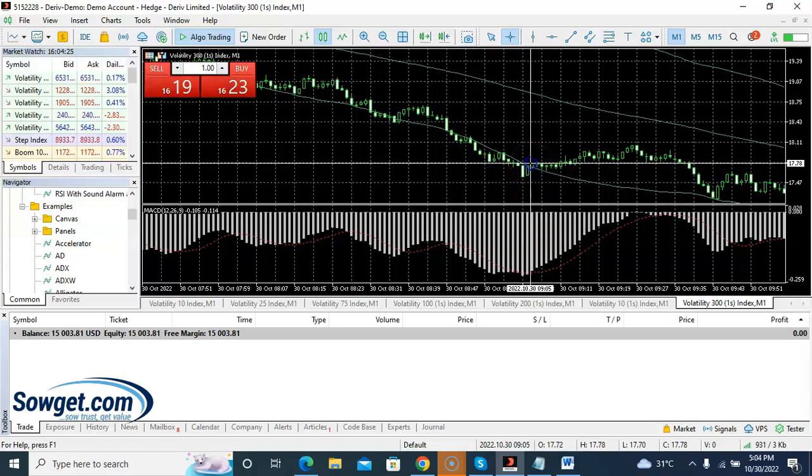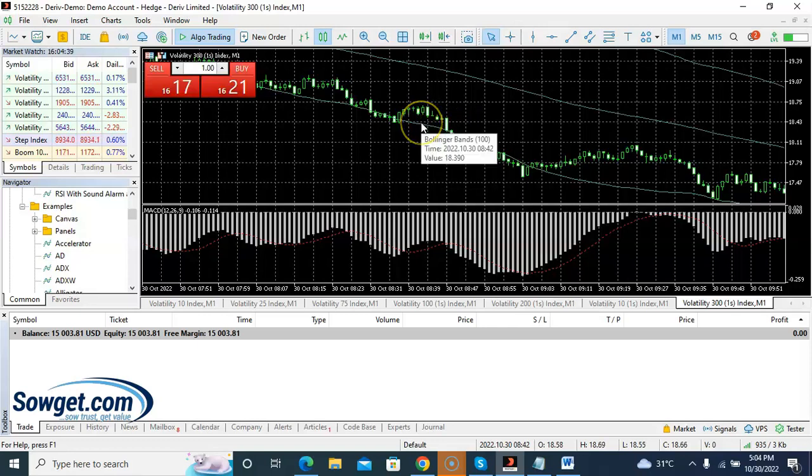See, let me just draw the line. See the line. You can see this was where I would have entered. You can see the trend. So there's a saying in forex: always trade with the trend. The Bollinger Band is a very powerful trend indicator that tells us times of oversold and overbought region in the markets. So MACD is just a confirmation for us to know when to enter the trade.